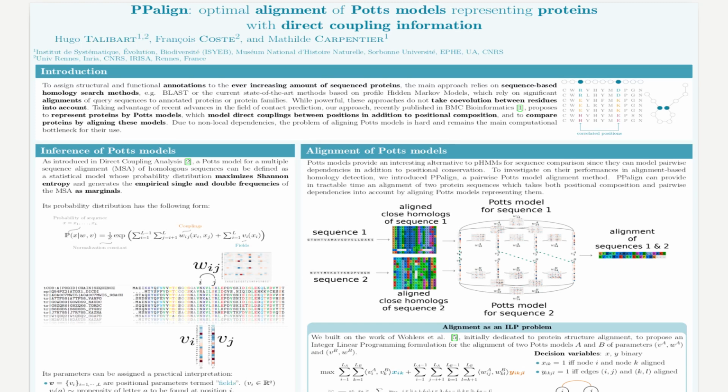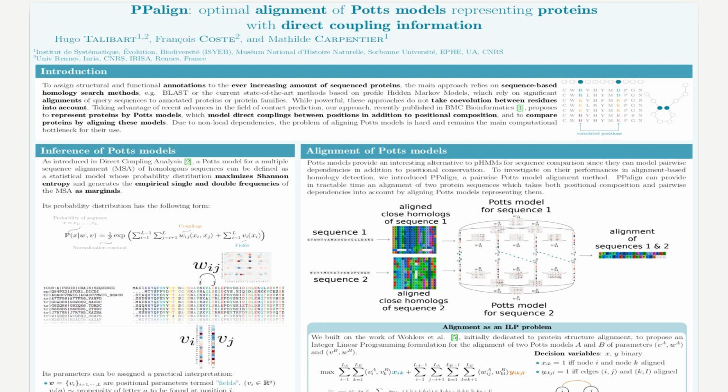Hello, I am Hugo Talibart, postdoc at the National Museum of Natural History in Paris, and this poster outlines the work that was mainly carried out during my PhD at INRIA Rennes with François Coste, and recently published in BMC Bioinformatics with the title PPalign: Optimal Alignments of Potts Models Representing Proteins with Direct Coupling Information.